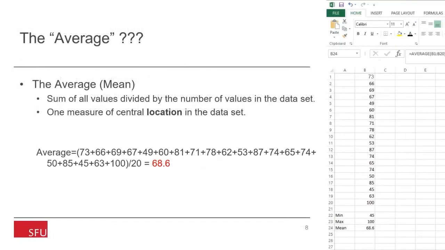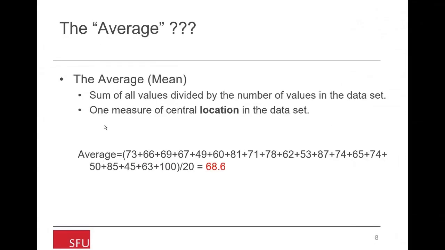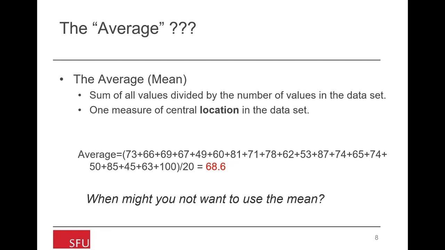If we go to our Excel spreadsheet, here's the same set of numbers, and what I've done is I've computed the mean, and in Excel, the name of the function is average, just so that we can use the common terminology. The argument to that function call is, once again, the range of values, and it has computed for us the value 68.6. So what the average does for you is it gives a good sense of what the central value is.